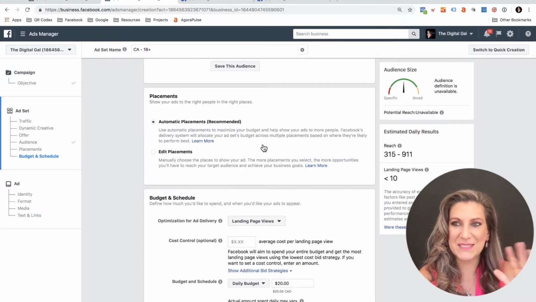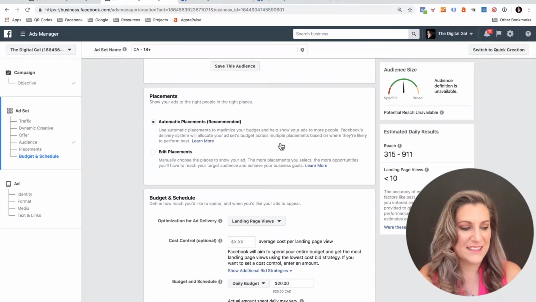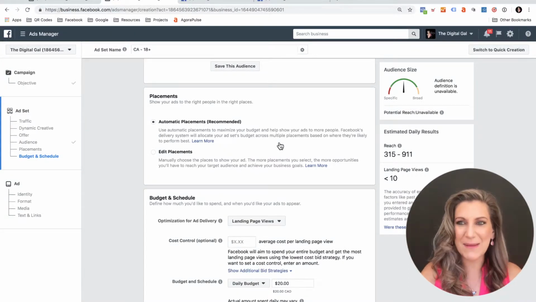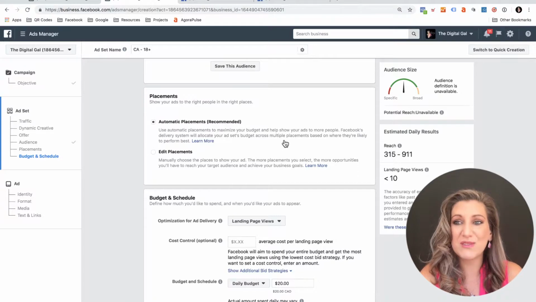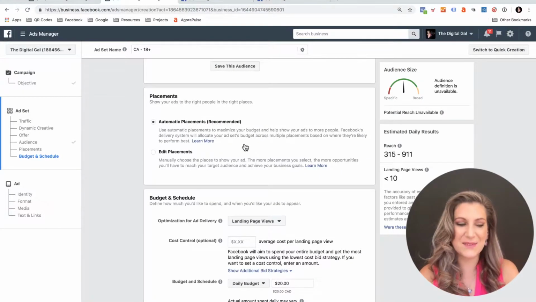They had an automatic placement selected to go everywhere, and they were getting tons and tons of clicks, but nothing was happening. Nobody was buying. Customers weren't calling. It was just a whole lot of money being spent, a whole lot of clicks happening on their reports, but really nothing happening. What was happening is all of those clicks were taking place on the Audience Network, so inside apps, but the customer base they're going after is not using those apps. They're not present in that location. It did not make sense for those ads to be placed there.